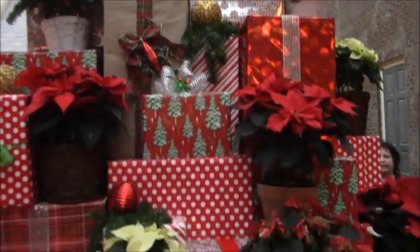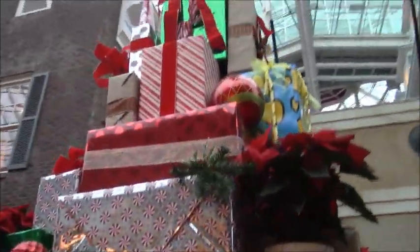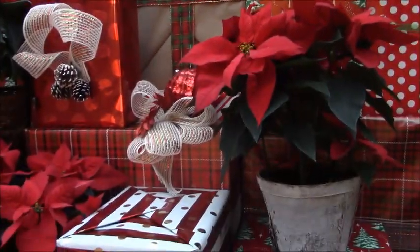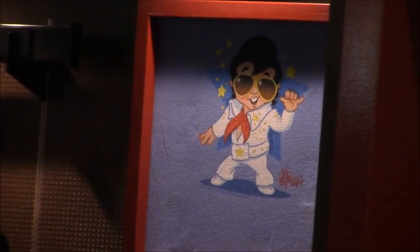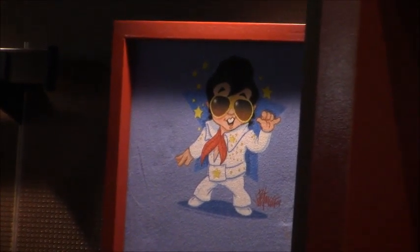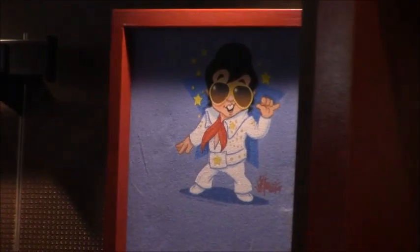I want to come over here and look at all these poinsettias. My family left me - they moved on. They were annoyed with how long I was taking. I want this Elvis item in the worst way. It also really makes me want an Elvis Funko Pop - do you think they have any? They must have Elvis Funko Pops. If they don't, there's one in the making.